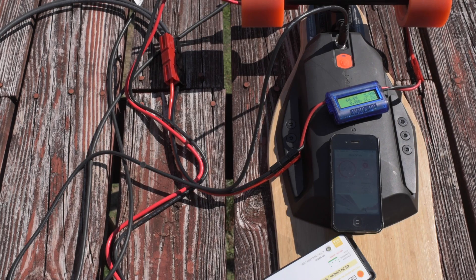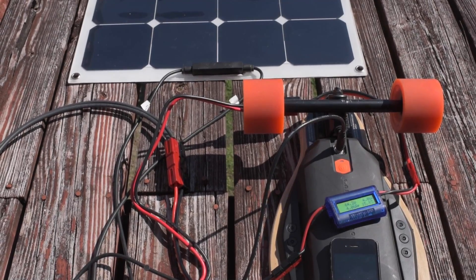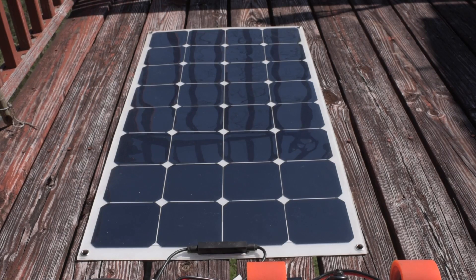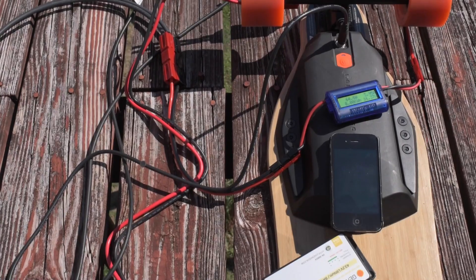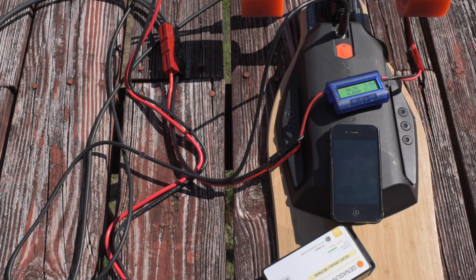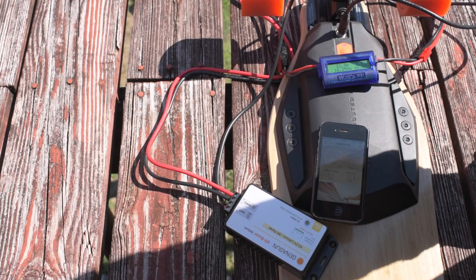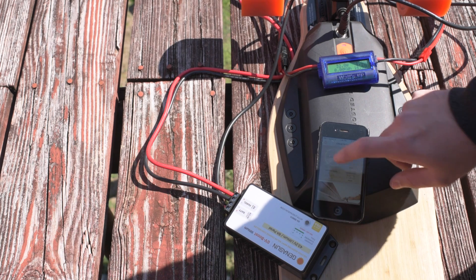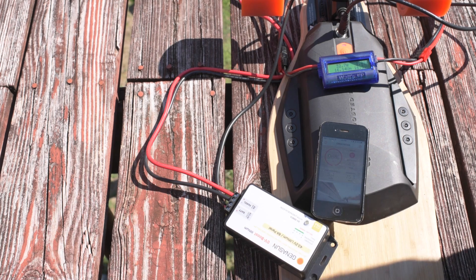So a single 100 watt solar panel in direct sunlight works. I'm just using a single flat 100 watt thin-type solar panel, and that works. Let's go with a 50 watt — let's see if a 50 watt will do the job. Drawing 32.9 watts. We're at 96%, and we're getting the fast blink this time, which makes me think this 50 watt panel is not going to cut it.